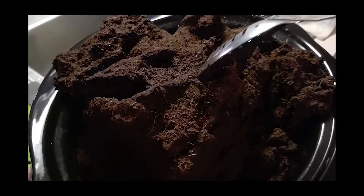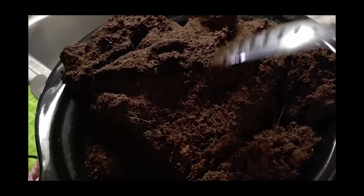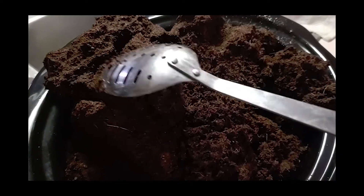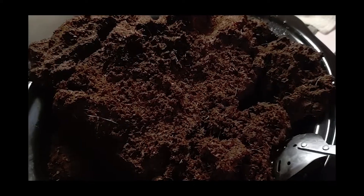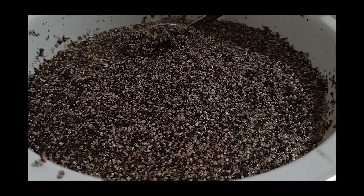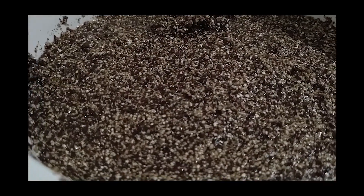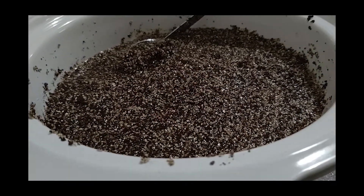It's easier to mix and stir the gypsum within the coco coir before adding the vermiculite. It is your choice whether you want to weigh out your vermiculite and your filled capacity coco coir to make sure you have a 50-50 mixture, or you could just make it simple and eyeball it. We suggest that you hold off on adding your vermiculite and just move your substrate to all of the pots or crock pots that you'll be using.